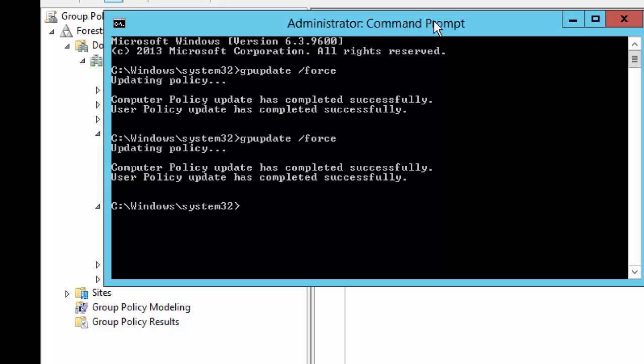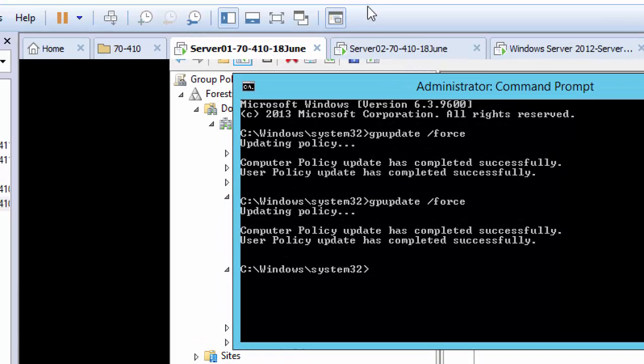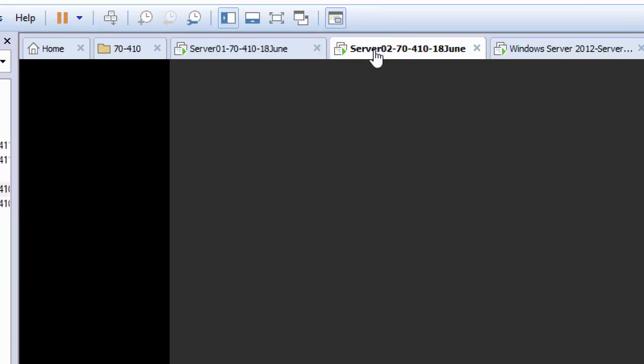So this means you're blocking the implementation of that policy on the New York users, and our user 1 is inside the New York OU. Which means what are we expecting right now? Access the desktop. The block desktop policy should not be implemented on user 1 now, and you should be able to right click, create a new folder and change wallpaper. So how do we check that? Group policy always implements when the user logs in again. So log off and log in from user 1 again. When you're logging in, the group policy will get implemented, but this time block desktop will not be implemented.